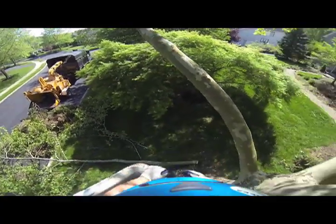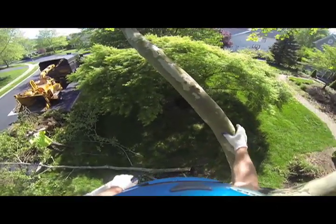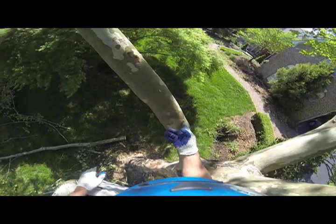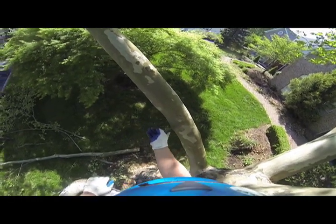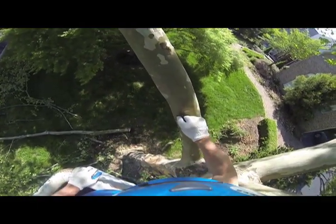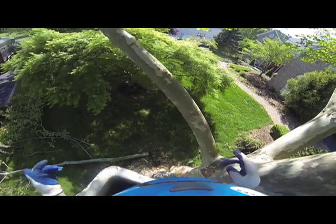But if I lose this thing and it comes straight down where it's coming down, it'll probably break half of that Japanese maple out. So there's some skin in the game here. Instead of making a notch, a sideways-pointing notch where you might point the notch down to the side, then make a top cut and try to have that holding wood hold as it folds, I make multiple kerf cuts at slightly different angles, but all pointing down into the sides. These branches will fold and you'll see every kerf cut compress, and you'll get a good bit of side movement before it drops. It's much more effective than using a notch. So let's watch those kerf cuts.